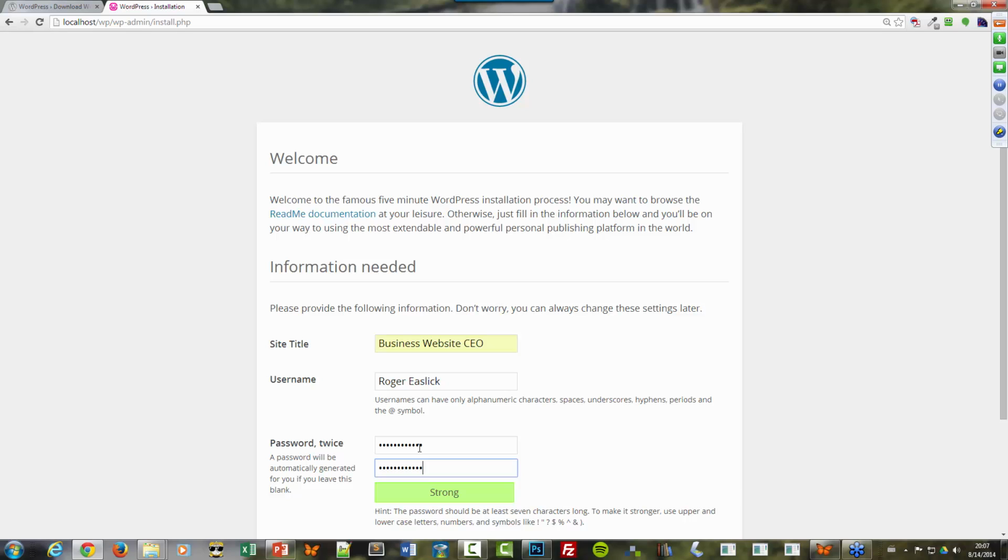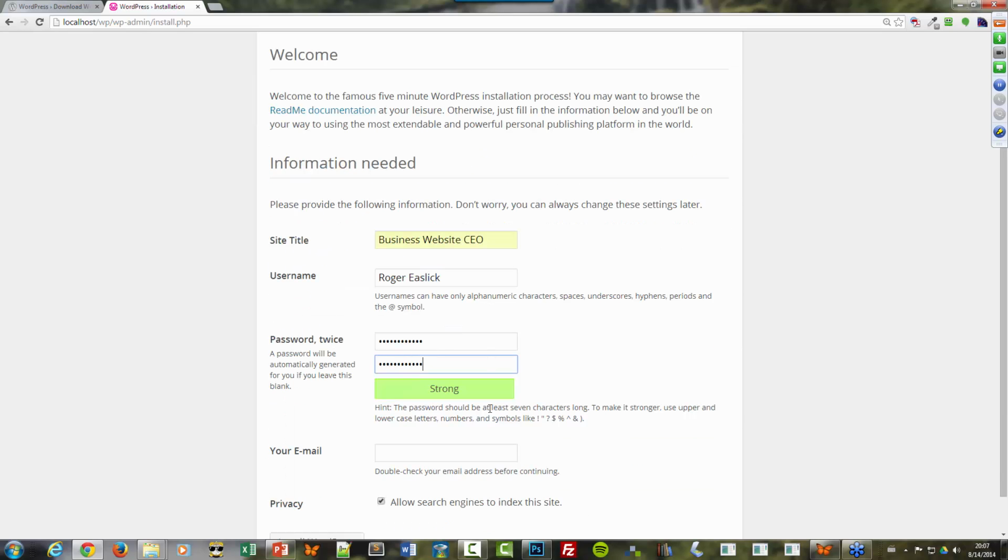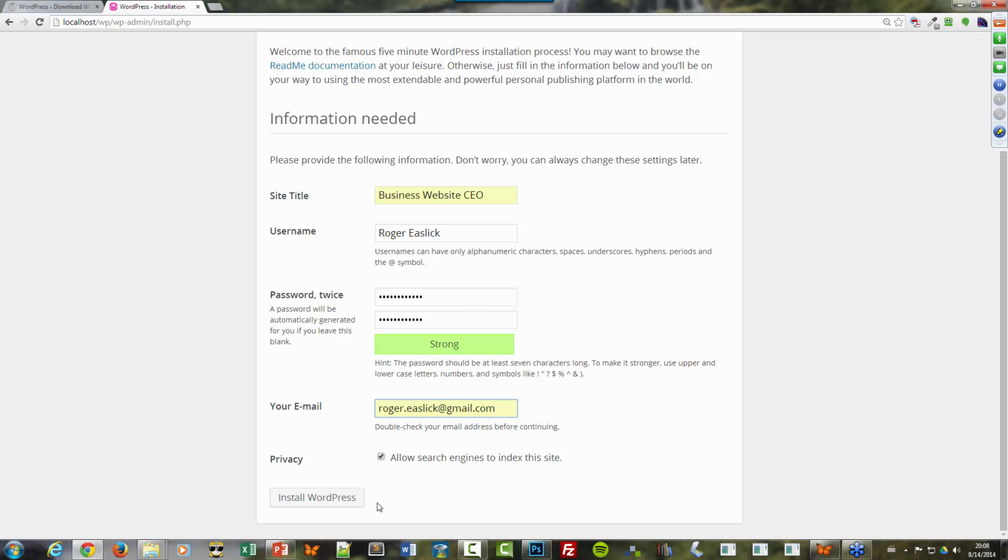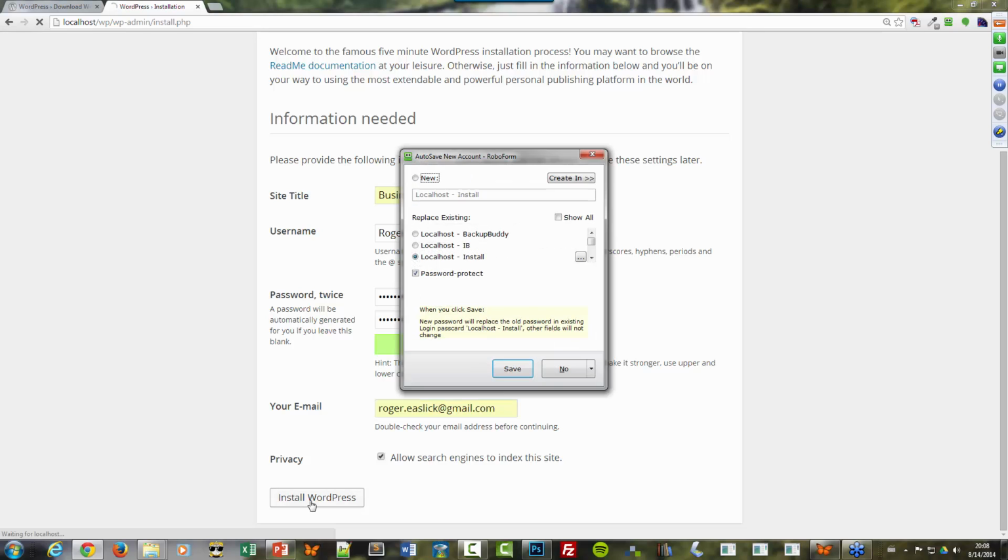The reason I do that is because if at some point I decide to take that site live, I want to be in the habit of having a strong password in there, because if I put in password as the password, for example, and then move it to a live site and forget about it, then I'll probably get hacked, right? That won't be much fun. Click on the Install WordPress button here at the bottom.